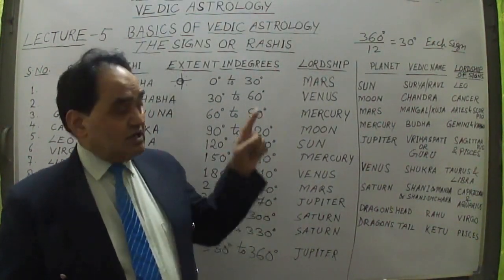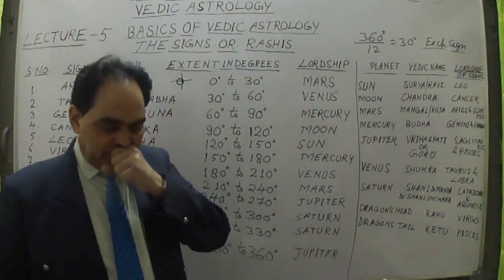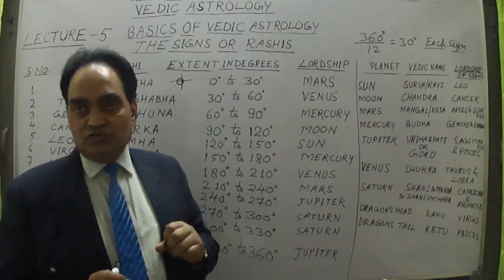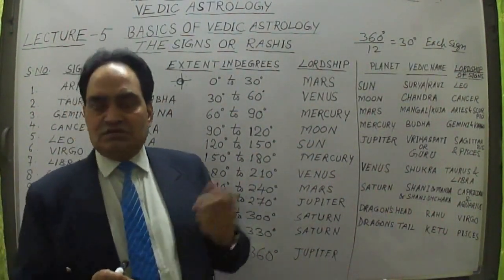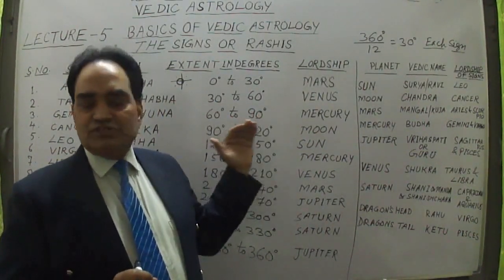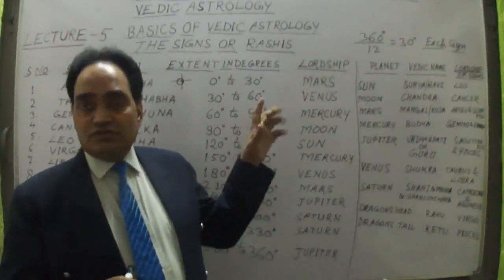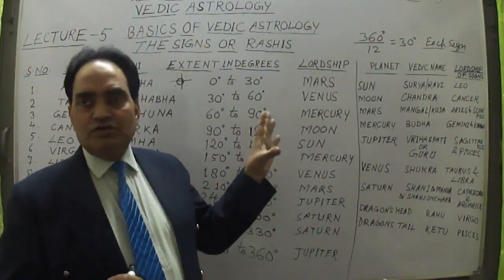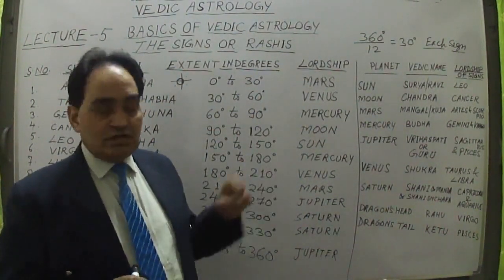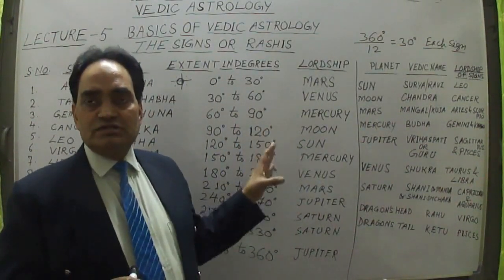Okay. Then I have written down there how many signs are ruled by each planet. As I have already clarified in the case of marriage matching, matching of the marriage of a couple, for that purpose also I have described how many Rashis or signs are ruled by one planet. But again I am talking about the basics, the first beginning of Vedic astrology.